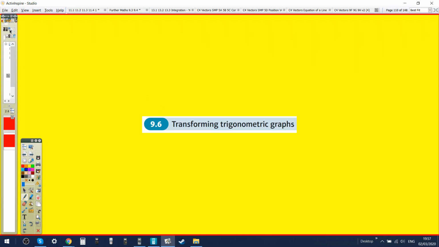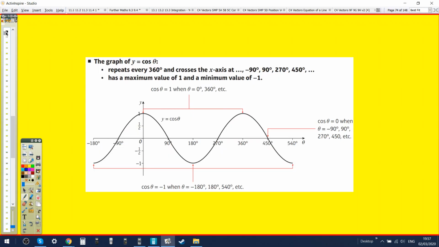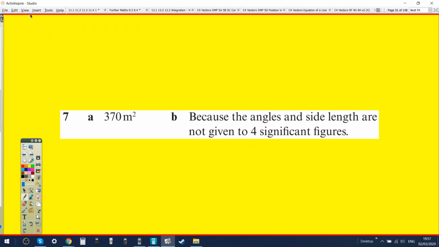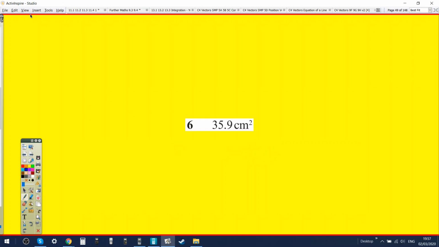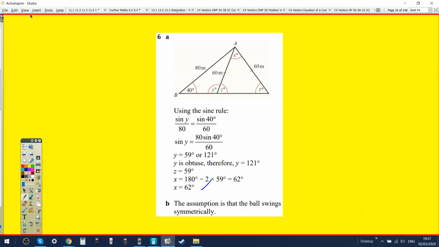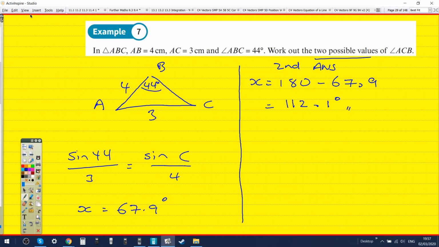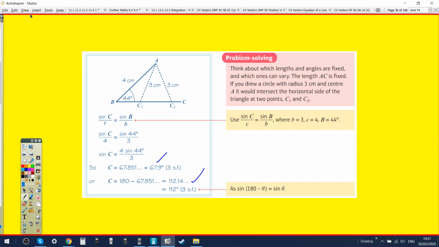Okay, let me just skip back. Why did you want to do triangles? It was just the next thing after sine rule and cosine rule. You're very good at these. You don't need to be doing this stuff. You could try it if you wanted, but I know you'd be good at it. Sine rule, I think you're very good at it.